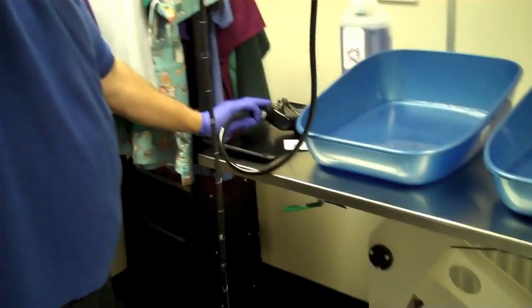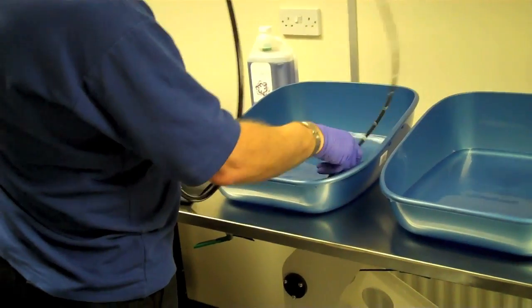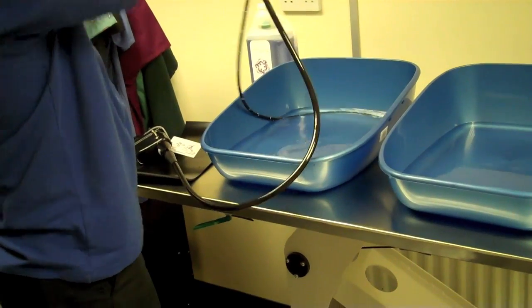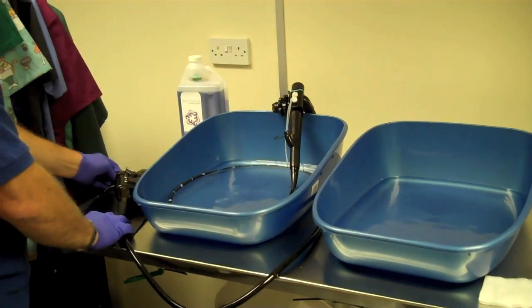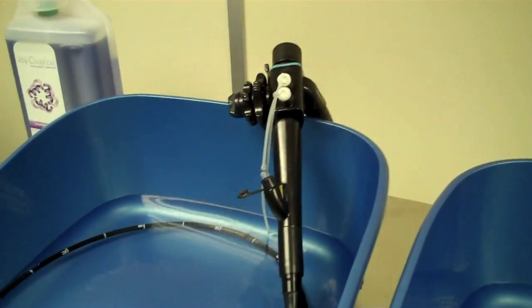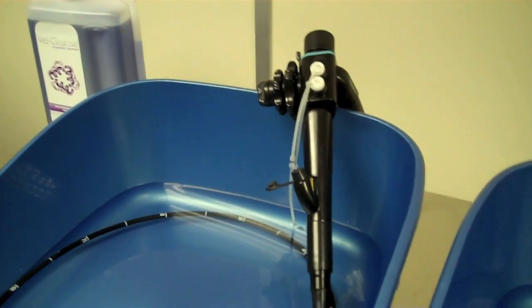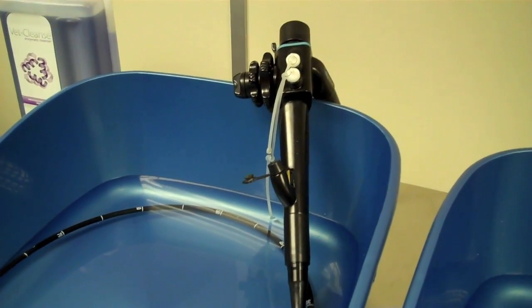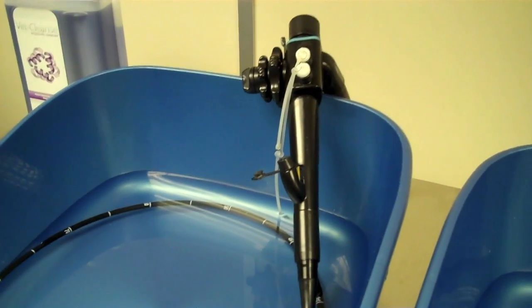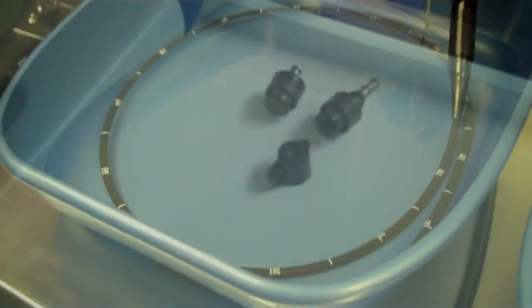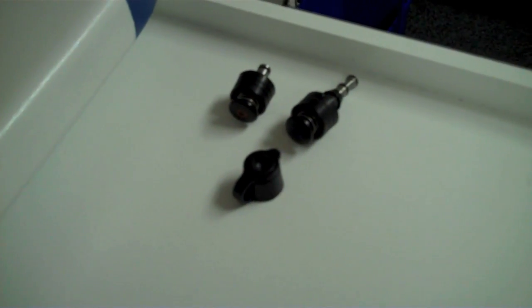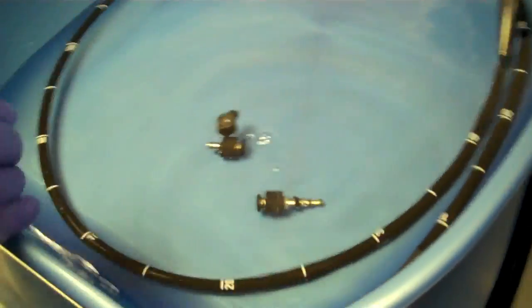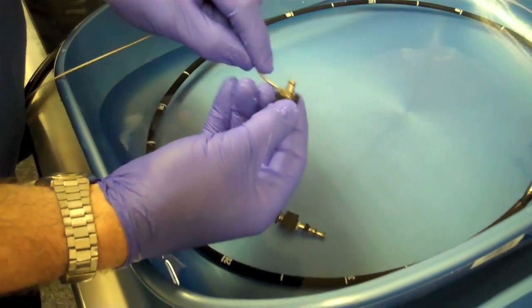Take it over, lay the umbilical to one side and wrap the insertion tube into the tray. Just hang the handpiece over the back of the tray. We'd recommend, even though this is completely airtight and leak proof, it would be best just for speed and quickness just to keep the handpiece out of the water at this point. We'll then also transfer the inlet outlet caps to the enzyme solution, which we've made up here. We'll give the caps just a quick clean out of the enzyme solution.